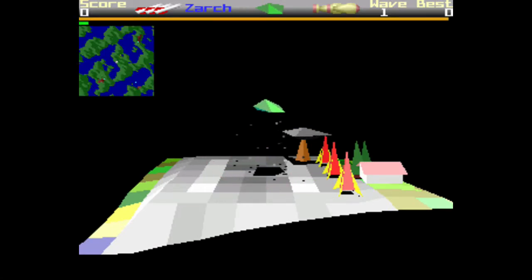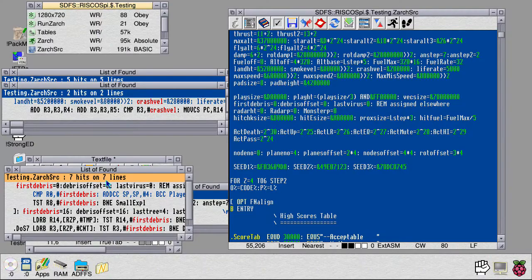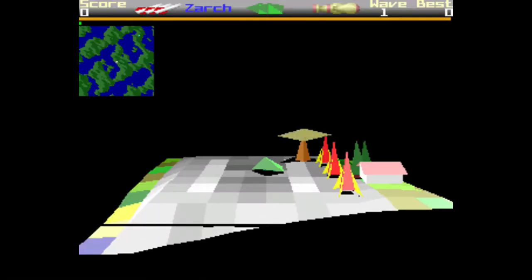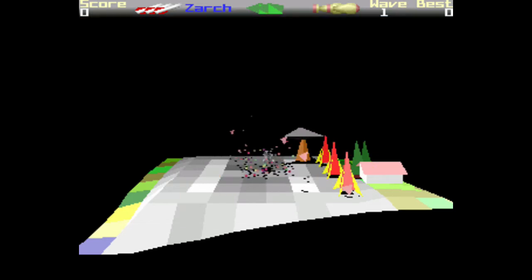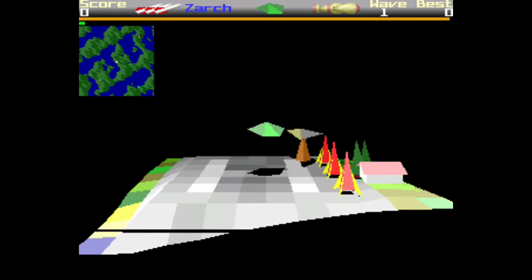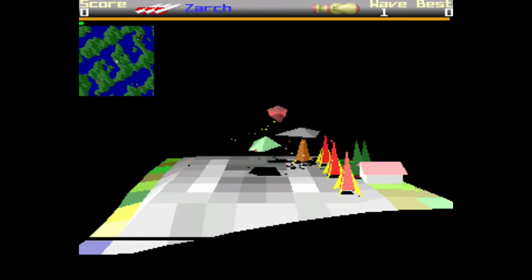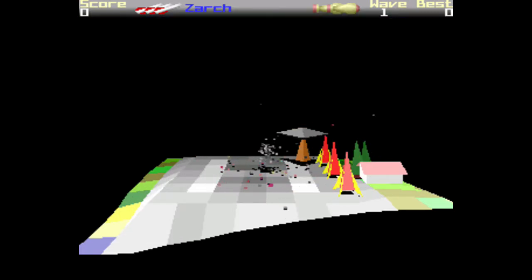Well, it's definitely that value, but for some reason divided by 4 is too much. Let's divide it by 2. Don't know why that would be different, but what the hell? It definitely needs to be more than that.